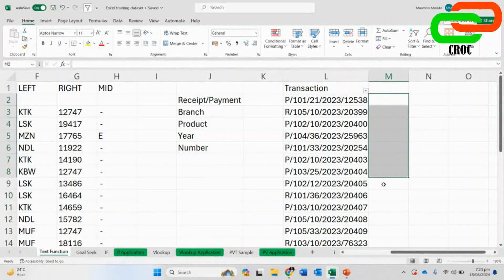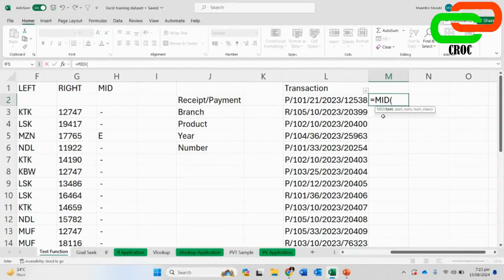Now, this is where the MID function becomes of more value because sometimes you want to sort. Remember the first time when I used the LEFT function, it gave me the P as well, so I could only sort according to payments and receipts. But now with the MID function, I can ignore the payments or receipts and just sort according to branch or to product or to year. So let's say I want to sort according to branch.